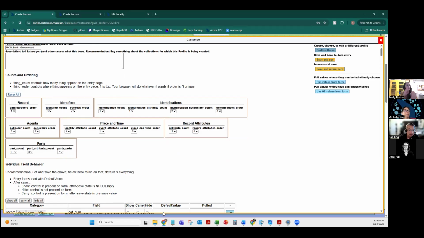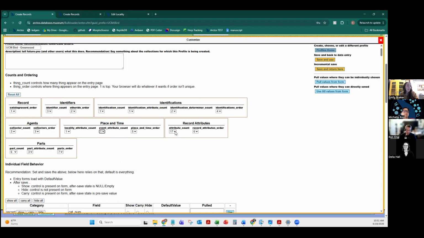So if you want to reorganize those to match how your ledger fields are ordered or how a tag typically displays information so that it is easier for someone, you can go ahead and do that. And then you can also control how many you see of something. So I was mentioning event attributes. I only have one on this, but let's say something came in and it needs 4 event attributes. I can go ahead and change that and say save and use. So you can always update something.